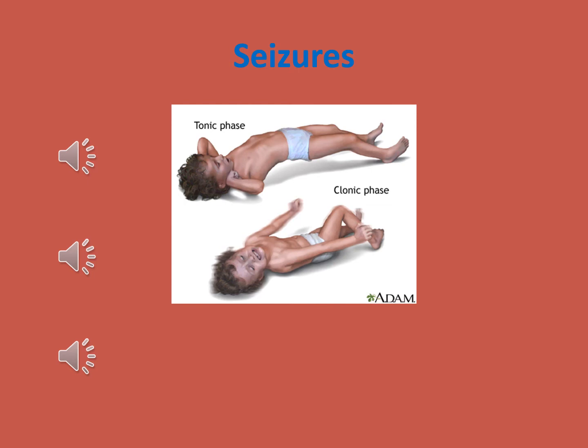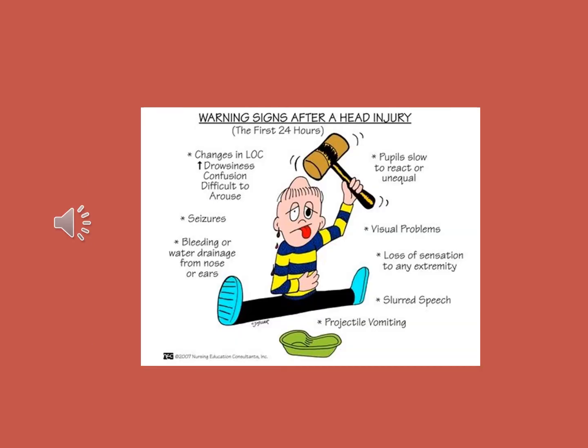Your general guidelines for safe administration of anti-seizure medications, you can read through those. I think a lot of it we've either hit on or it's previous knowledge you should have. And let's talk about head traumas. Head traumas can be a multitude of different things. We're going to go through a little more, but talking about skull fractures, subdural hematomas, epidural hematomas, concussions. Those all fall under the big umbrella of head trauma.